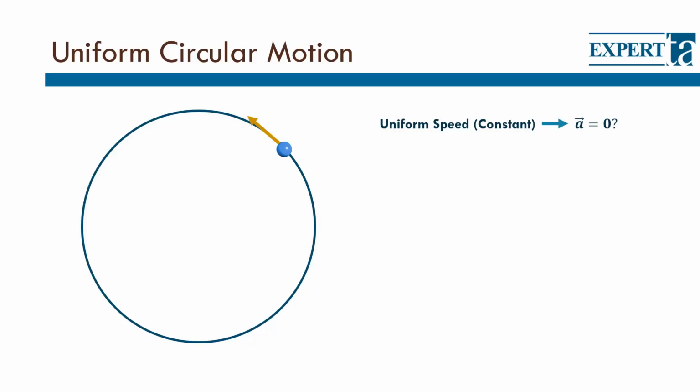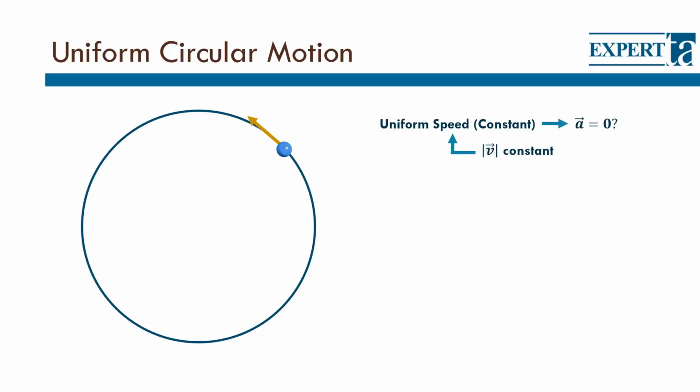Well, we have to be very careful with that kind of logic because speed is a scalar quantity. It's just simply a number, whereas acceleration is a vector. So if we have a case where the magnitude of the vector is not changing, meaning that the speed, the magnitude of the velocity, is not changing, does that necessarily mean that the vector acceleration is 0? And in fact, that might not be true.